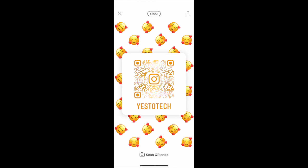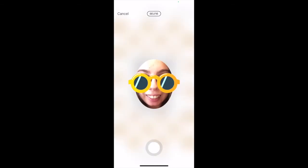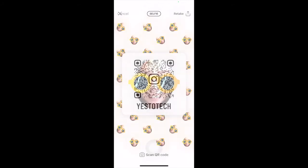Click on emoji up top to access another Instagram QR code background option: the selfie. You can position your face in the space provided, and tap on the screen to add different stickers to your selfie, such as hearts, regular glasses, a mustache, unicorn, and sunglasses. Just click the button at the bottom to take the selfie and add it to your Instagram QR code.